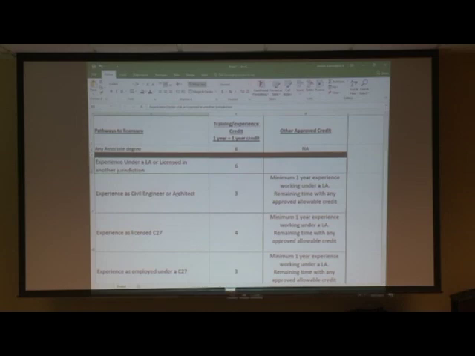Well, we can work on typos and things like that. So it's experience under a landscape architect in any jurisdiction is what that means, right? It's not really under, it's any other. Oh, any other, you might have told me that, I just typed it wrong. Well, it's California too. I think right there was just specifying license versus experience under. Experience as a licensed landscape architect. I don't think either. Oh, I see what you're saying, Courtney. Okay.